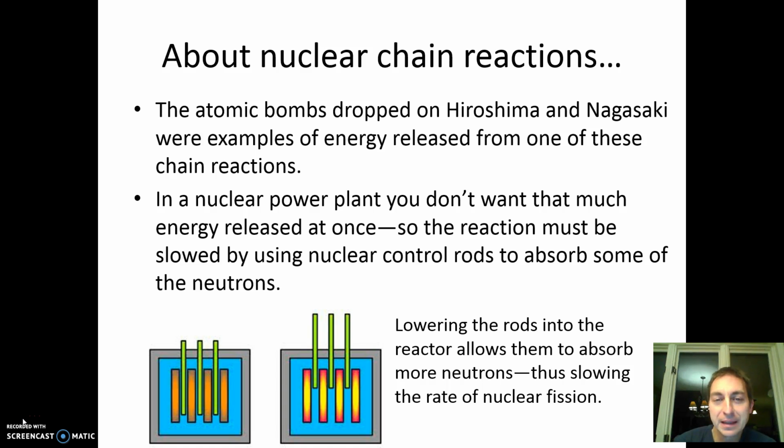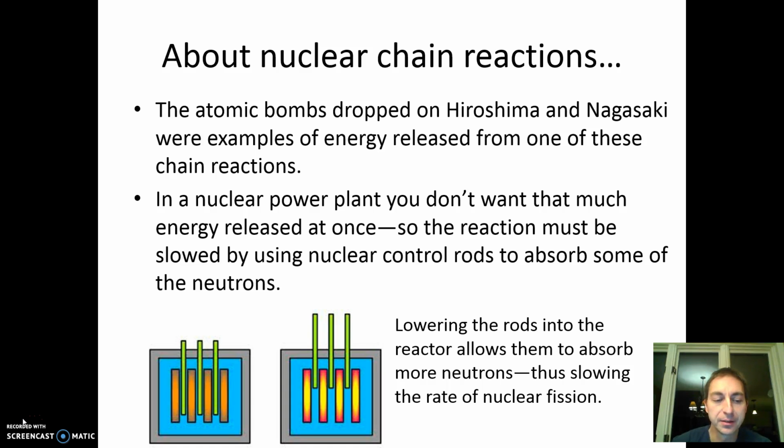So if it goes that rapidly, you might say, well, eventually it's going to be way too much energy. And that would be exactly correct, because that's exactly what happens in a nuclear weapon. Nuclear bombs are based upon the idea that a tremendous amount of energy is released from a chain reaction, and it gets so much that it just explodes. You obviously don't want that to happen in a nuclear power plant, so you must control the reaction.